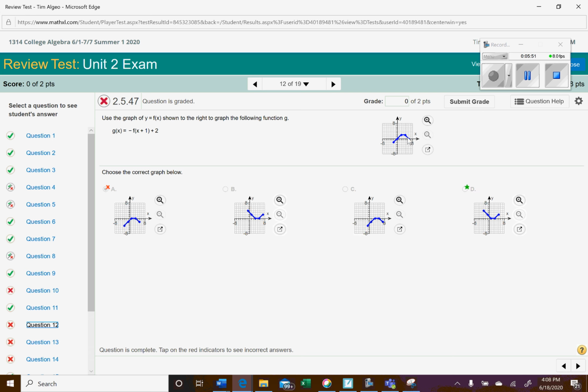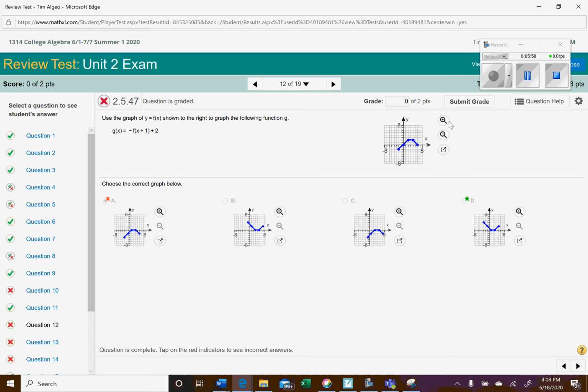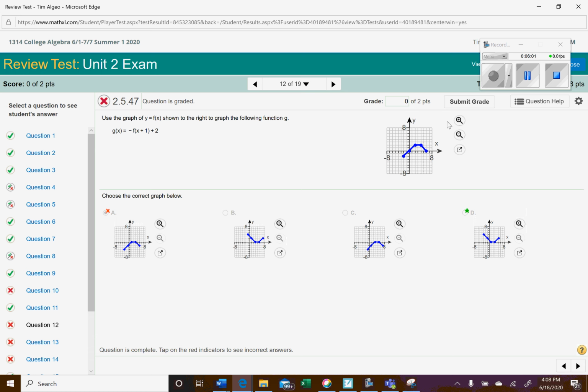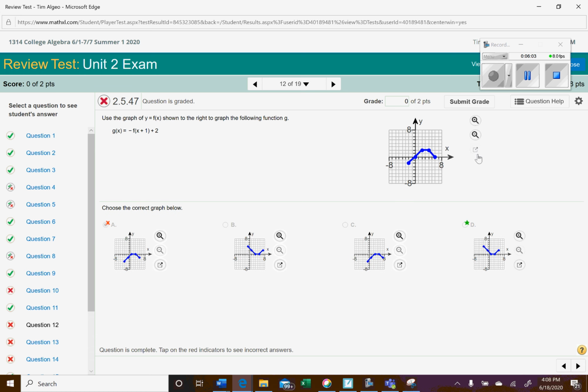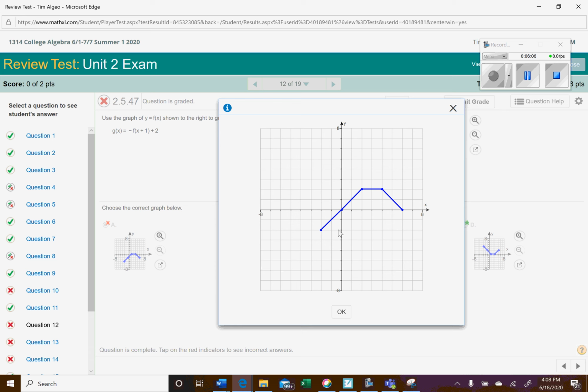So we moved to the left. What I would have done, you could have basically picked out a couple of these points and followed the transformation. So actually, let me just enlarge this. Okay, so let's see. This is going by factors of 1 and 1. Okay, that's good. So right here, this would cause me to shift to the left 1, that +1 right there. Then I'm going to have to reflect across the x-axis. So I'm up here now, and then I'm going to go up 2. So I end up at the point -2, 4.